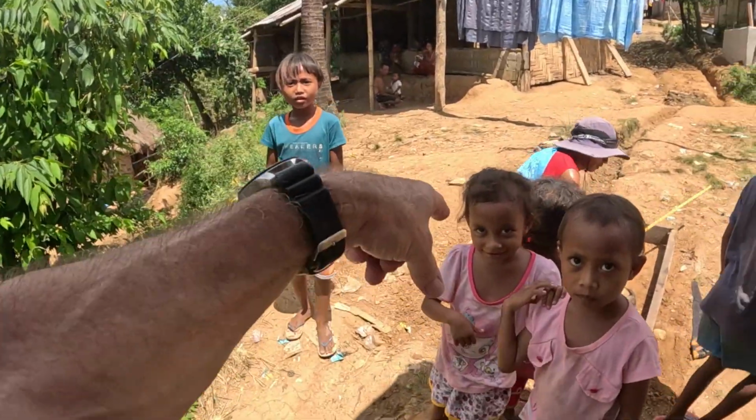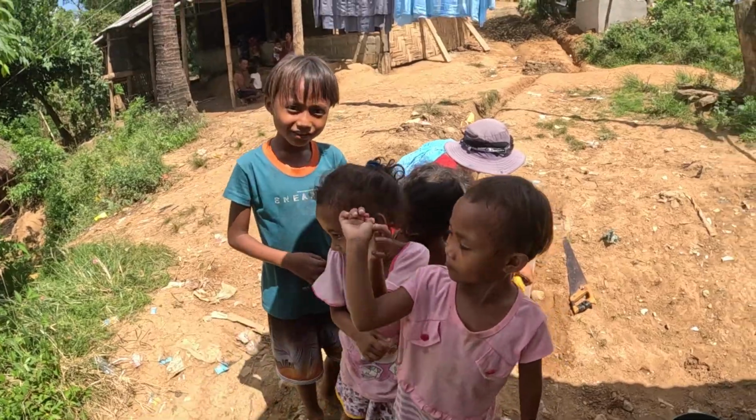Yeah, it's all about the kids. There's so many kids in this village. I'll tell you what, they don't cry. They're always happy, and well, it doesn't take them much to be happy. But the life they lead is quite restricted in a lot of areas. I'm sure they're getting education, and that's probably the most important thing. And their health is pretty good. But I tell you what, they are happy. Did you see that one? Happy girl. Yeah, happy. And learning English at a very young age.